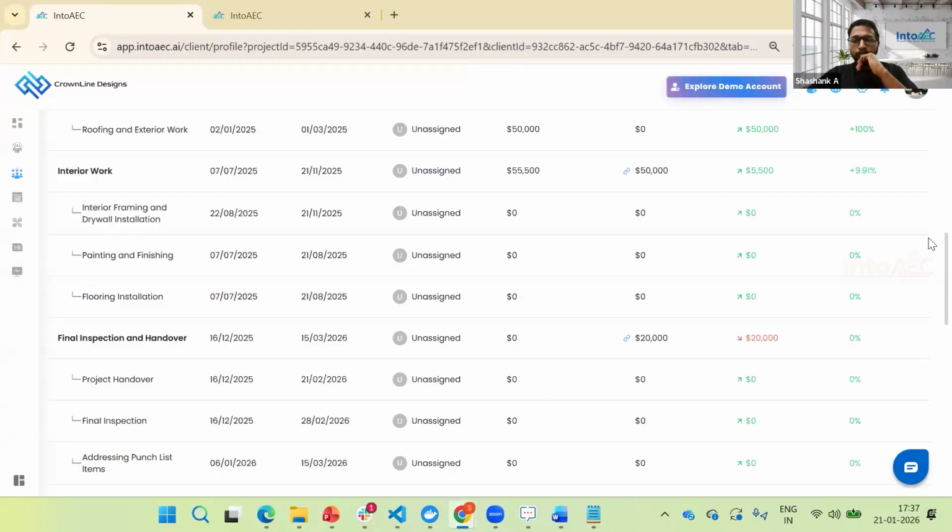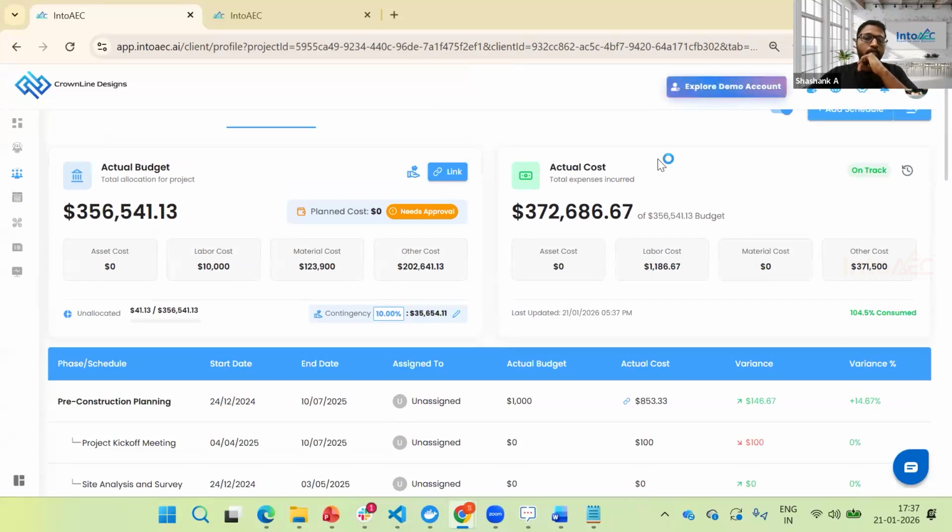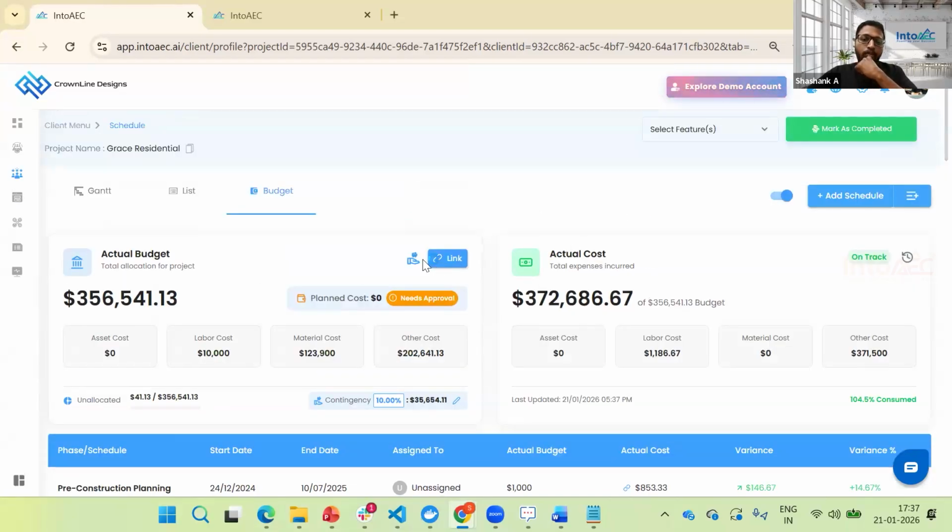So now you can see that the actual cost, the expenses, have increased beyond the budget. Whatever analytics and operations are happening here, our schedulers will be tracking them in the backend. Let's say you have crossed the budget by 70%, 80% or 90%, whatever it is, we'll start sending you reminders saying that the budget is about to be exhausted in this project and you have to take some action.